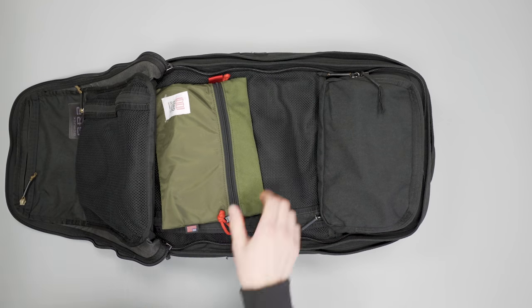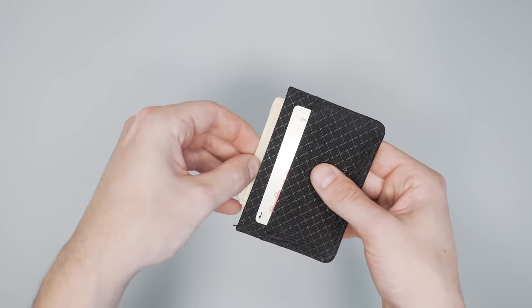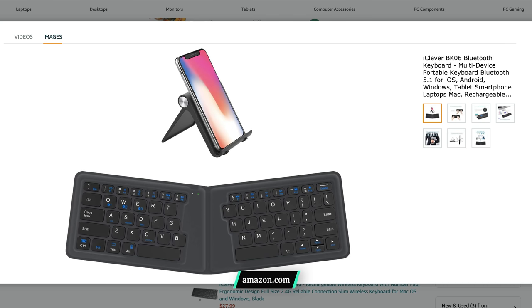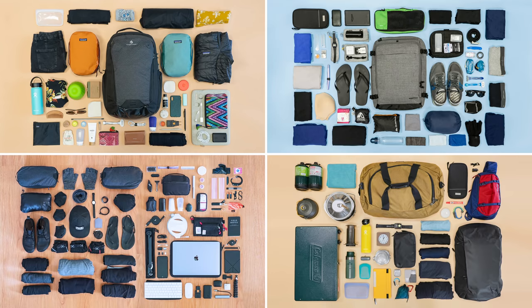If you're one that likes to carry a lot of gear, try to find space-efficient versions of the items you can't go without. This will not only lighten your load but also make it easier to sort through everything in your bag. Lately, I've been a big fan of using the Anker PowerPort 3 to help charge my laptop — it's a fraction of the size of a traditional MacBook Pro power brick. Brian B carries the Molecule cardholder from Pioneer, holding two to three cards and cash, much smaller than traditional wallets. MinoEye likes to use a foldable Bluetooth keyboard that folds up to a fraction of the size of a tablet, connects to three devices, and is angled for better ergonomics. Stuff that folds up is generally great, like sunglasses from Rove that come in at a fraction of the size of ordinary sunglasses and are sturdy enough to fit into a pants pocket.